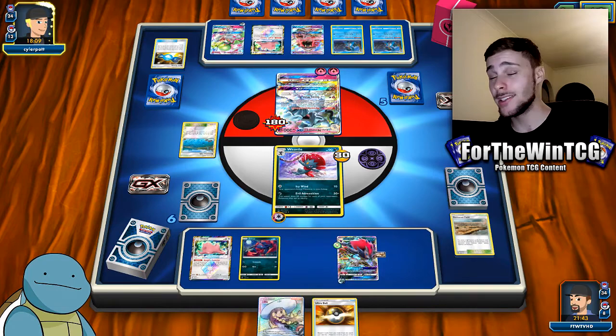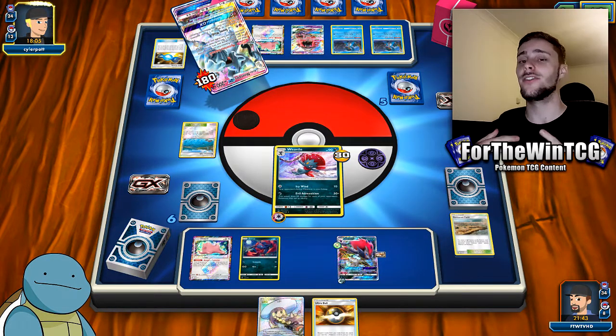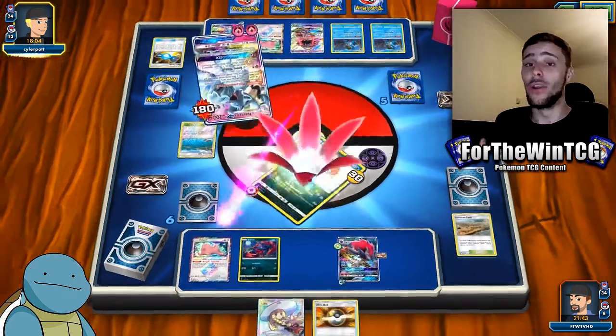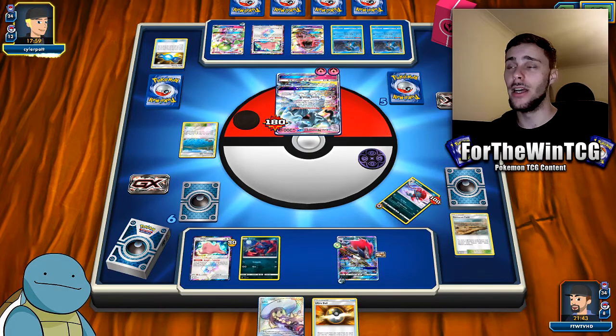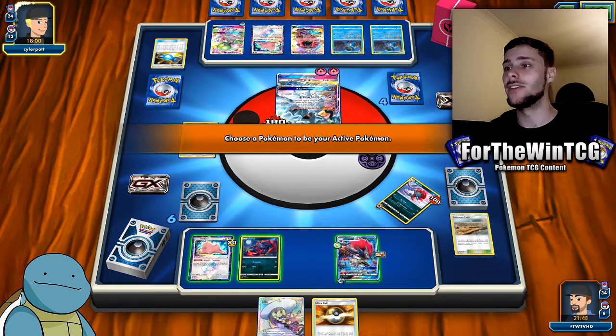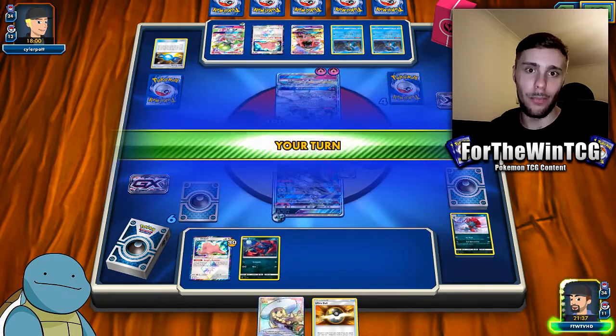And if you look at Skiploom, Skiploom says the same thing, right? Where it says you may put all cards attached to this Pokemon in the Lost Zone. And what does it throw in the Lost Zone? It does throw Hoppip in the Lost Zone, right? With it. So effectively speaking, it should throw a Nincada in the discard pile, but it doesn't.